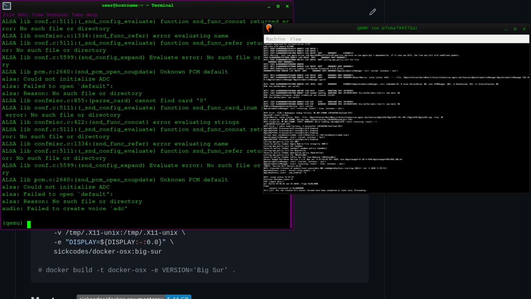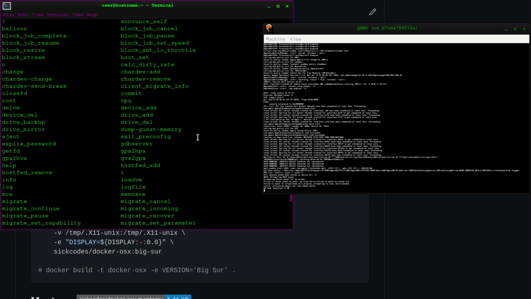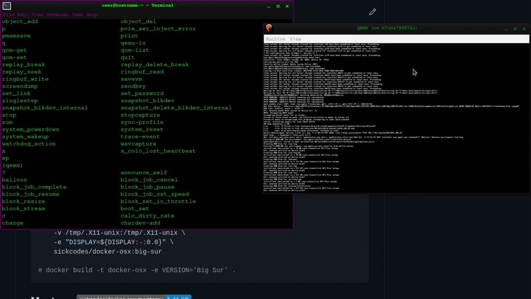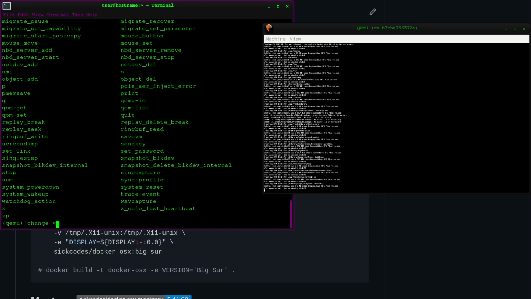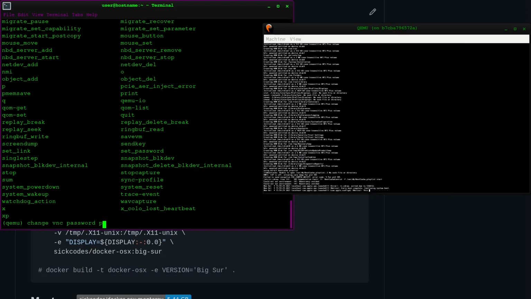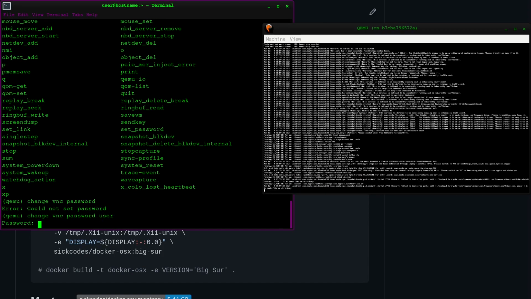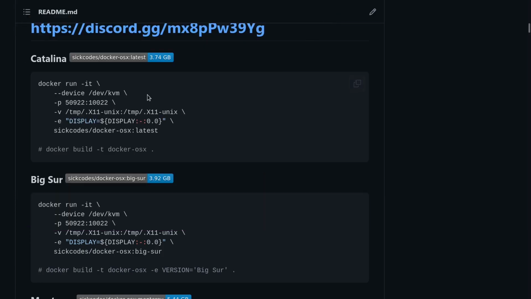So also in here you have a Qemu Console. So if you press tab, you can actually see things that you can operate onto the guest image. So say for example, I want to add a VNC password. I don't think I've got VNC on, but so what happened was in Qemu 6 you had to set a user. So let's see if I can connect. I'll check in a minute, but that's how you connect to VNC, by the way. So I'll tell you about that one in a minute. But while we let that boot up, let's check back to this.